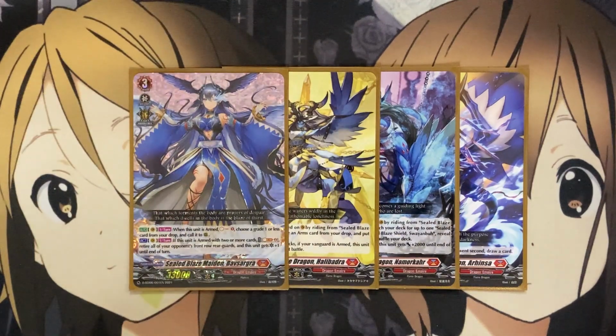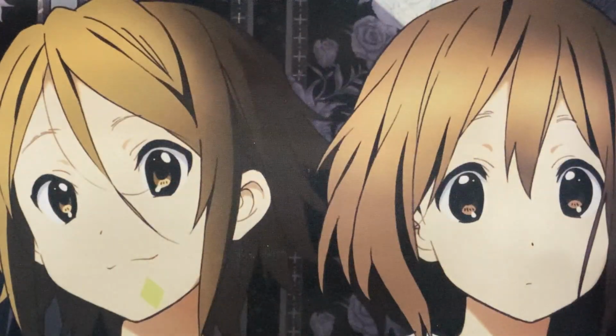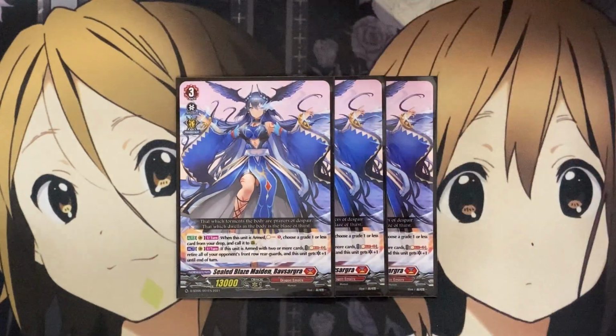With our grade three being our main go-to grade three unit, which is Sealed Blaze Maiden Bavsargra, running along with the ride deck copy, three additional copies of this card in the main deck. On the Vanguard circle once per turn, when this unit is armed, you can soul charge one, choose a grade one or less card from your drop zone and call it to rear.